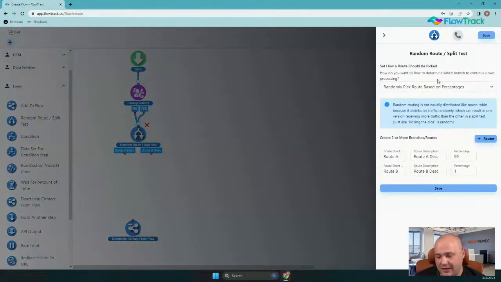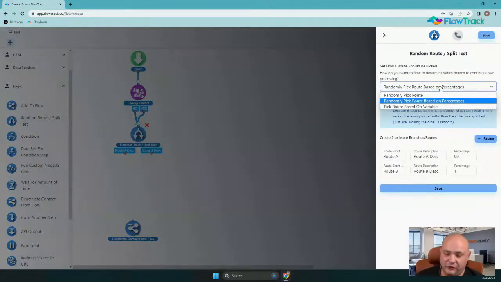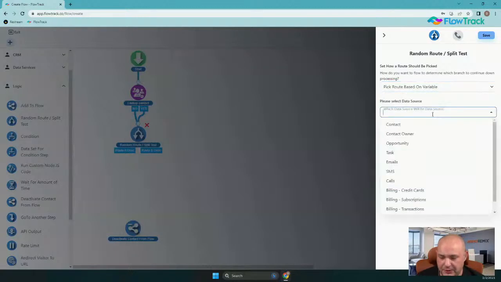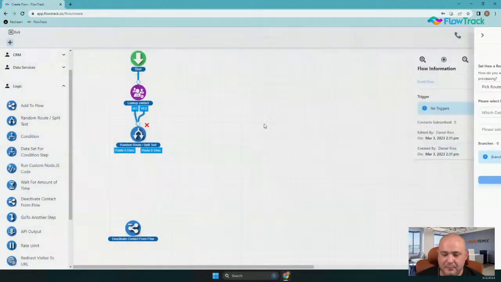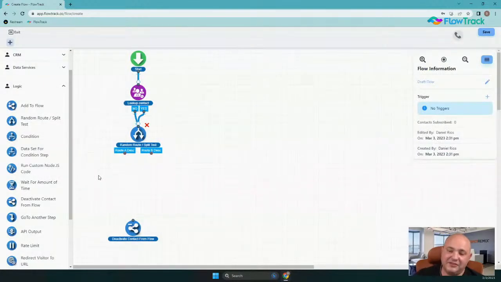The other thing the random block can do is it can take answers from your form. I'm not going to show you here, but we can basically create a path based on every single answer in a question. So if you have a form with a radio with 5 options, and if they choose one of those options, you can use this block to take them down a different path depending on their answers. Really powerful.